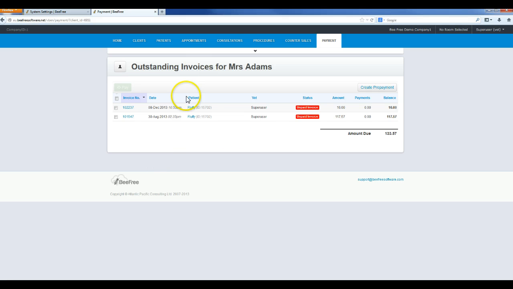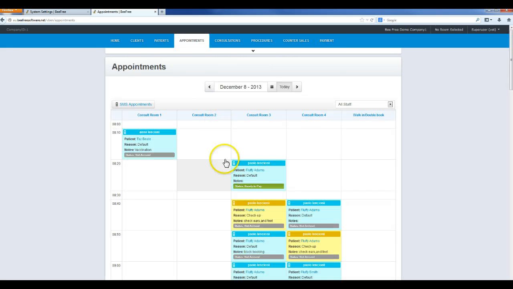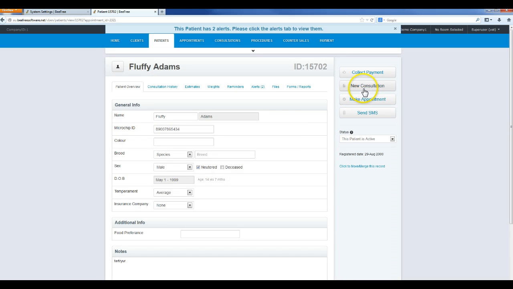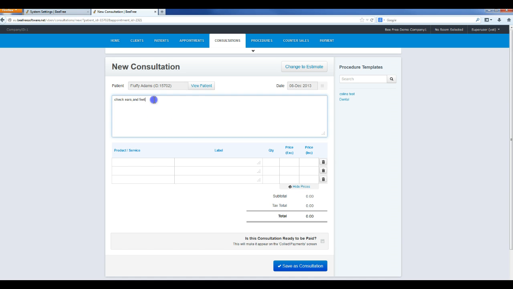Another thing you'll notice is that it actually pre-fills the consultation notes. So let's go back to appointments here. And we can see in this particular appointment we said check ears and feet. So the receptionist marks it as arrived. The vet then comes into the screen and picks up the patient record, goes to consultation, and you can see the notes that the receptionist wrote in the consultation have automatically been carried across to the consultation.